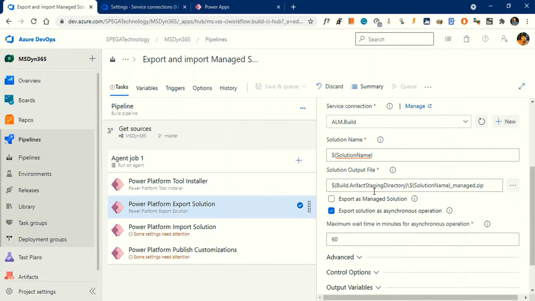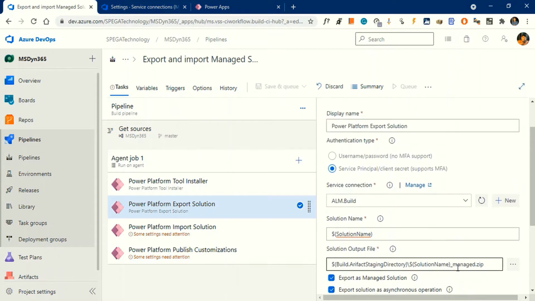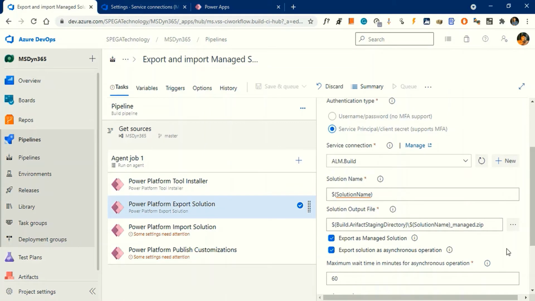This is a directory to keep our exported solution. This is a Microsoft defined directory. We are going to export our solution as managed, so let's select export as managed solution. All settings are fixed for export task.